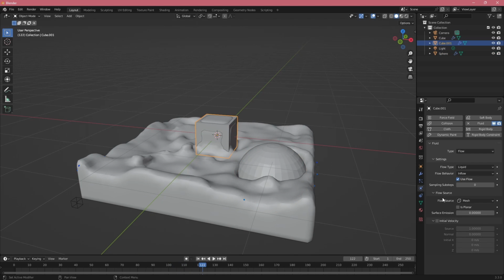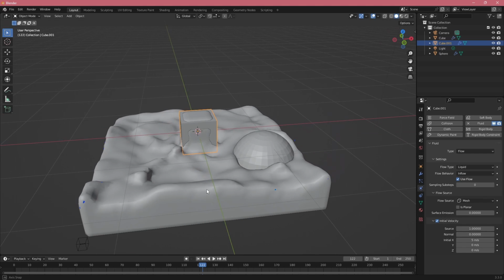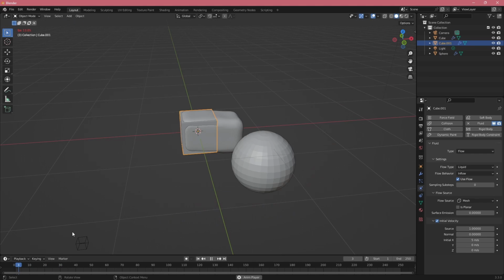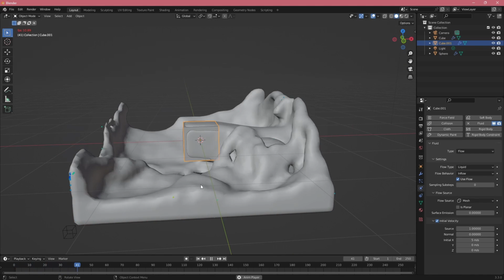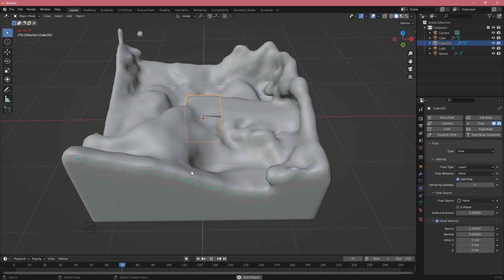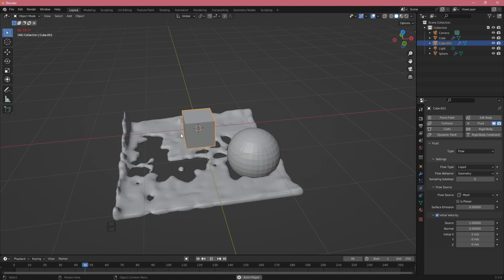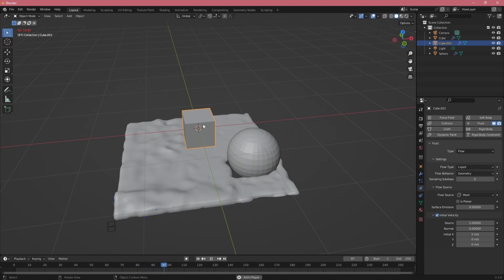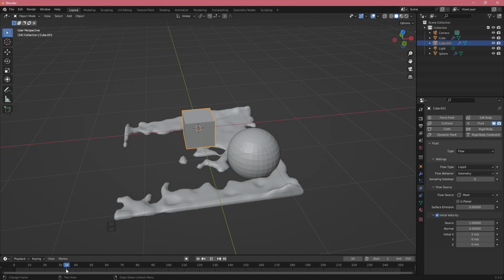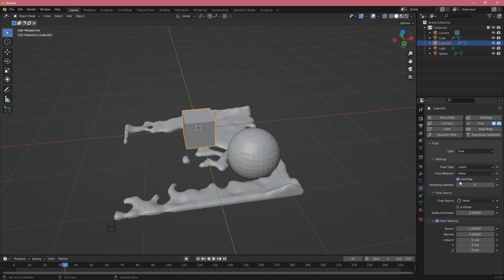We can also go to the inflow. And if you remember, we also have this option for initial velocity. Water does not have to just pour down with gravity. It can just spray like this. So you can choose how your water starts behaving based on your inflow. And if we do the geometry in here, it will just splash a little bit of water that is in the same volume as the initial flow object, and then that's about it. Then the water will just try to settle, and that's basically it. So you have to use inflow if you want a continuous stream of water to go there.